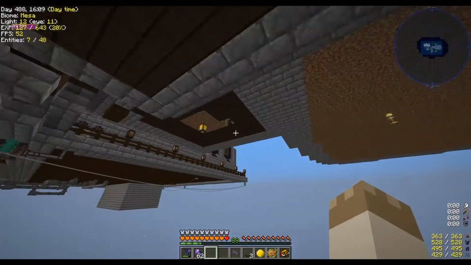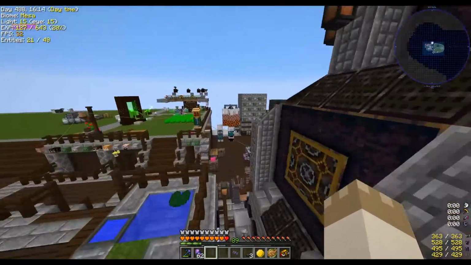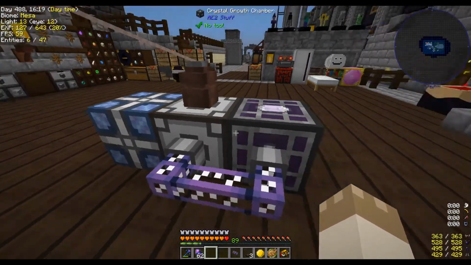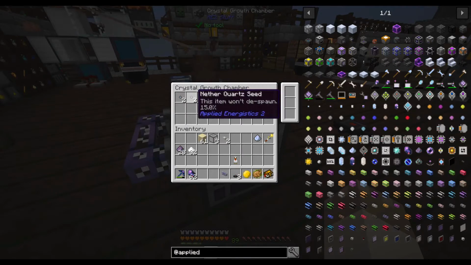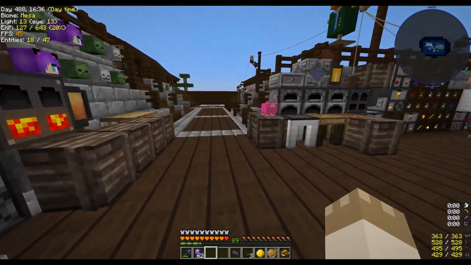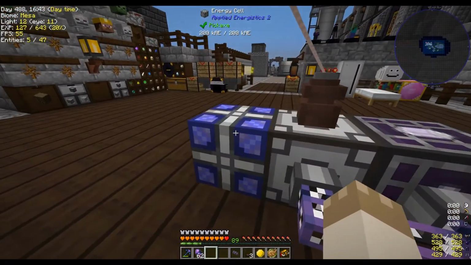And hopefully that's getting power now. Should be. Oh, look at that. It's glowing. Yeah, see? This is how quick it goes now. These grow real quick now. Normally, if you didn't have this chamber, it would take a couple of minutes. Right now, this is going to take about 30 seconds. So that is pretty fantastic.